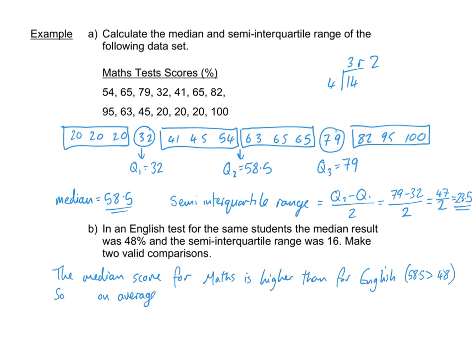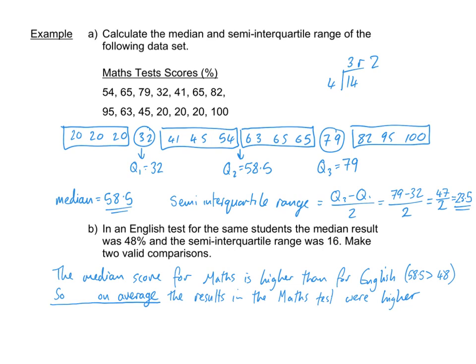and that's really important. So on average, the results in the math test were higher. It has a higher median value, so on average, the values in the math test are higher. What is really important here, and I'm just going to say it again, is using this language. So on average, it doesn't say all of the math test scores are higher, it just says on average. And it's important we use that language within our answer. So on average, it's underlined there. It's important that this appears in your answer when comparing medians.